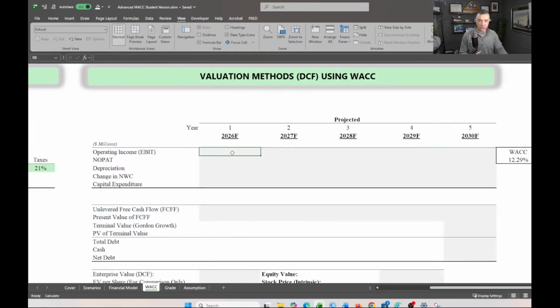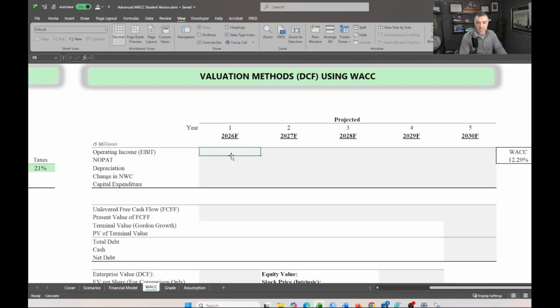So we're going to do the enterprise value first, and then after the enterprise value, we can find out the equity value. And the equity value is what shareholders care about. Just to give you a quick insight, the enterprise value has to do with equity plus debt, so it shows a total valuation of the company. But the shareholders want to know the equity part. How important is the equity portion? So that's what we're going to find out, the true value of the stock price, and then we can compare it to the actual market price.